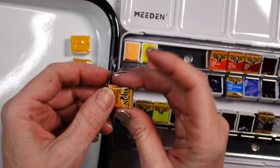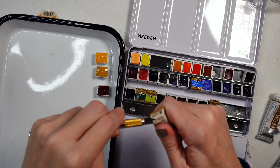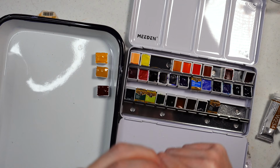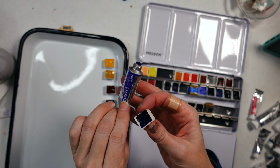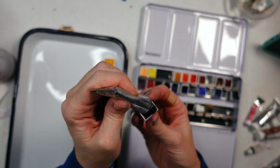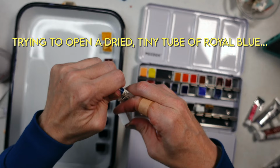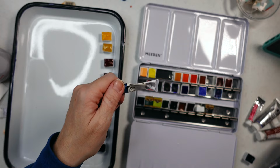You know what? This is gonna take some time to unwrap all these. Okay, I injured myself. Oh, never mind. I'm silly. I bought one.